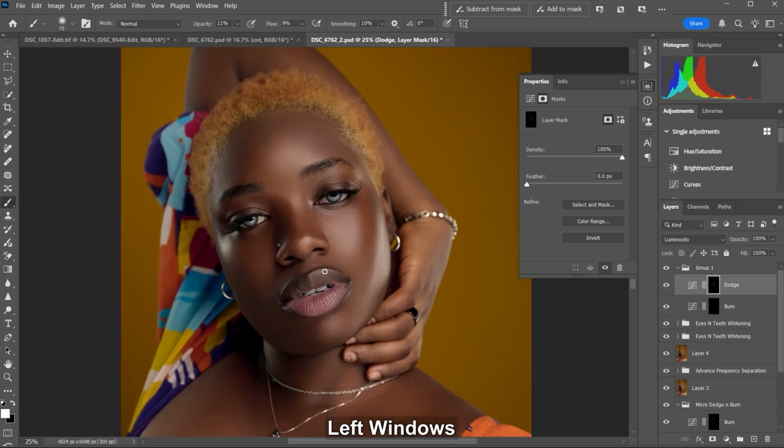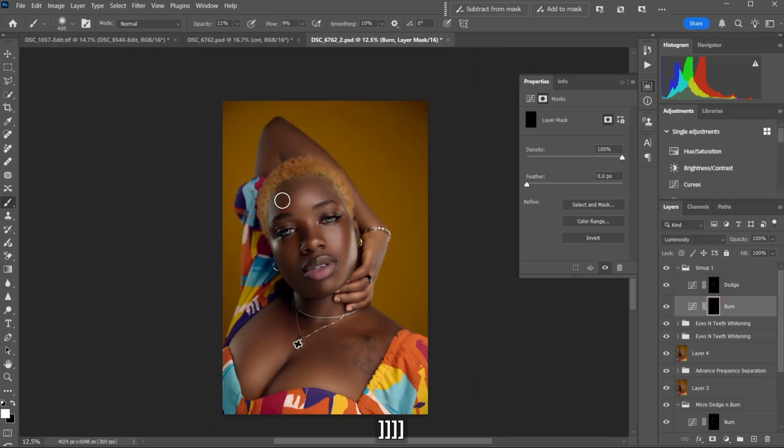I'm going to zoom in, the highlights here on the lips. I'm going to brush that and make it pop. Brush this, then yeah, then here, underneath here, this area. Then I'll get my burn, and for this I'll just go over here, this area, this whole area right here. Then I'll go here.